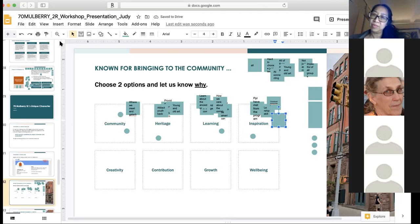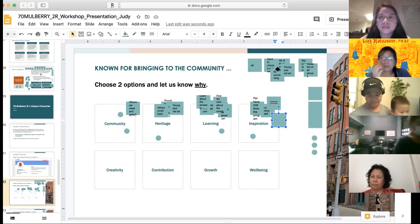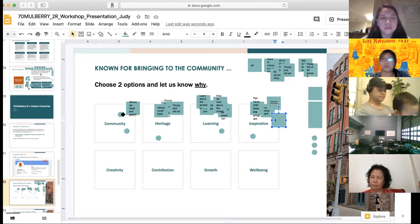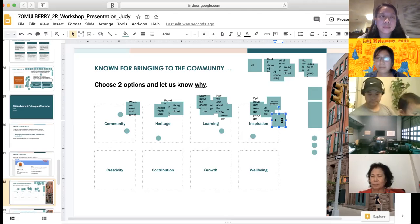Well, it brought tears to my eyes when these volunteers handed the check back to us. And they said, we didn't do it for the money. From that moment, I was so inspired by these young people. And some of these young people who were in the program as students are now back. So when I look at the word inspiration, I'm sure with all the different groups, there's something there that will inspire you. Otherwise, you wouldn't be there, right? You wouldn't be doing what you're doing. So it's very difficult when you look at these 8 boxes to have to pick 2. It doesn't do any justice to any of them if we had to just pick 2.